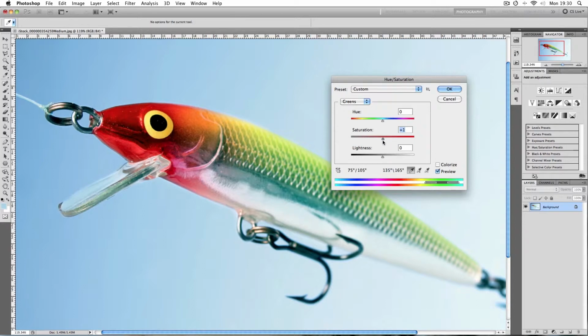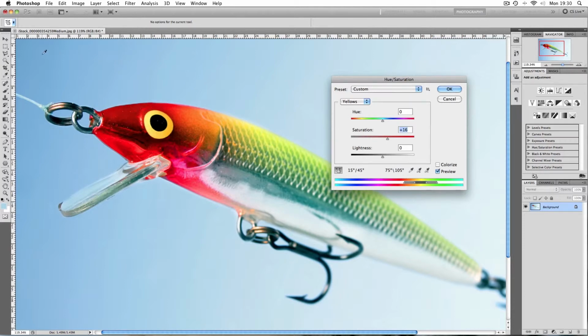This is a great way of being very specific and targeting hues which we need to adjust, as opposed to doing a global adjustment. Now if you've got Photoshop CS5, we can also use this little icon here. With this we can physically click on the image itself and move over to the right to increase the saturation in a given target zone or decrease the saturation. So let's increase the head and the red hues. We can now pop down to the green or the yellow hues in this example and move over to the right and increase the intensity of that specific area.